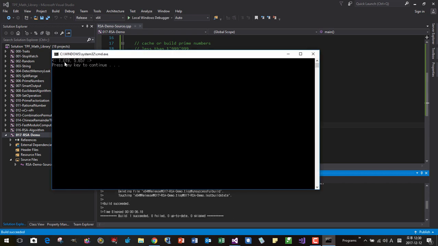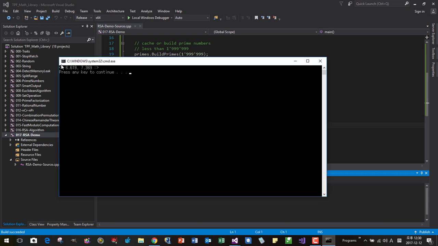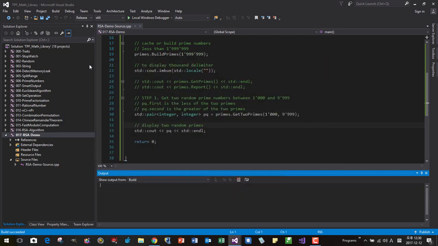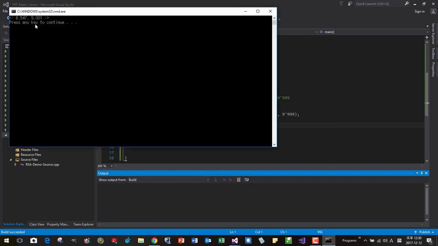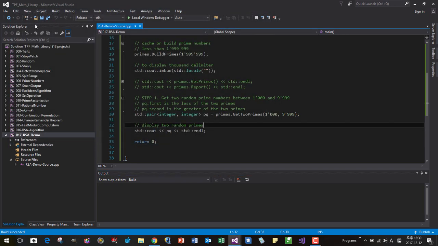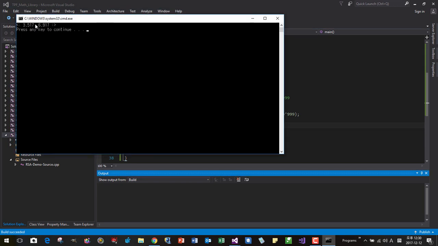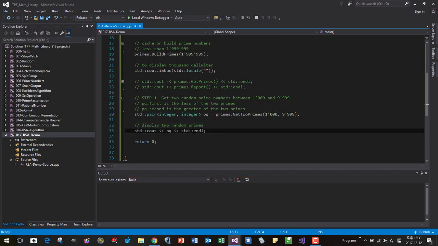Please note that this is first and this is second. These are random primes. If we run again, we have different primes. We run again, and we have different primes again.